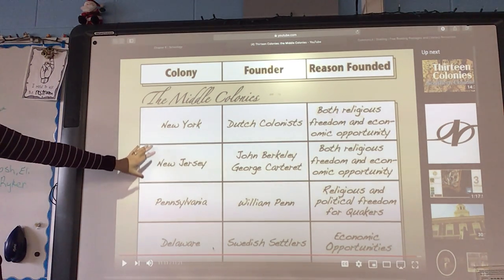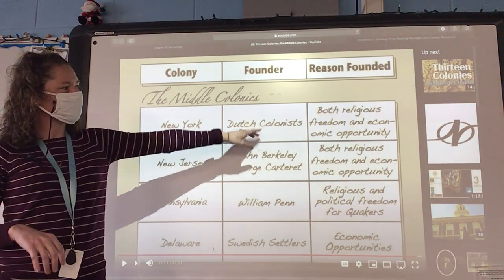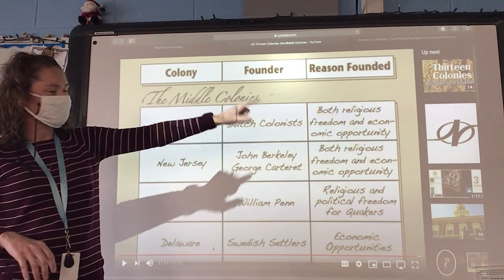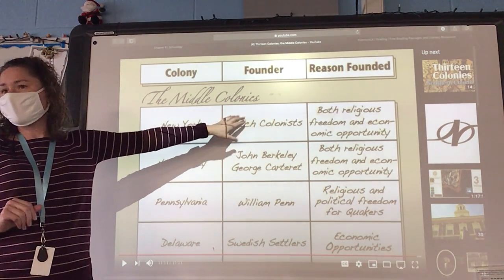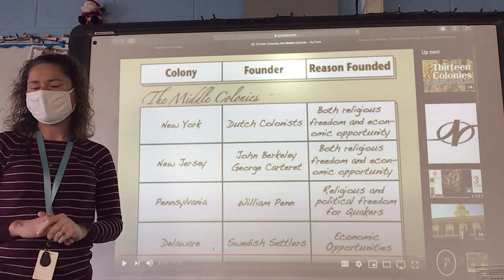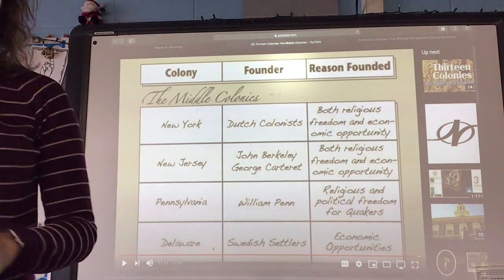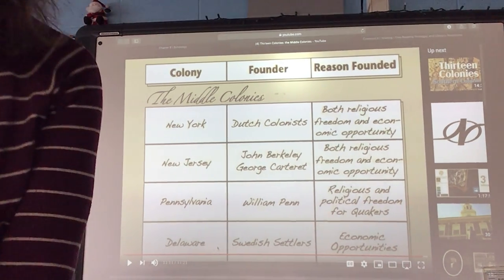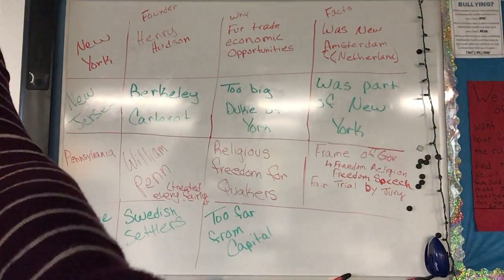Why does it say Dutch colonies? It says Dutch colonists. Okay, but we want to keep that in there. You can add that if you want. We have Henry Hudson in there, but remember, Henry was sailing for the Dutch. So they initially started that colony before the English took over. Okay? So there's that. If those of you watching need to pause, go ahead. I'm going to show you ours so you can see what information we added to Delaware, way down there at the bottom.